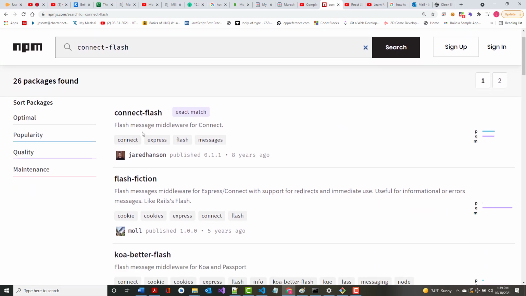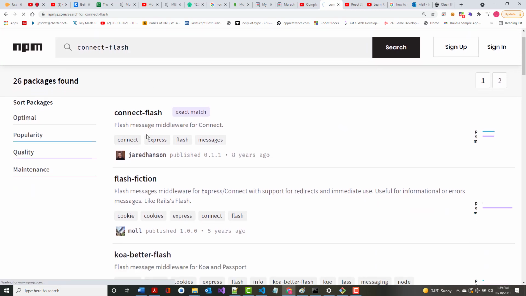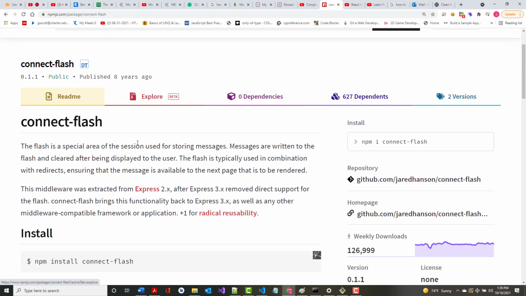Notice what it says: flash message middleware for Connect. We want this stuff to flash on the screen, but we don't want it to become part of our actual session itself, the error messages. The errors we want to be part of the session, but those error messages that print out, we want them to show on the screen.